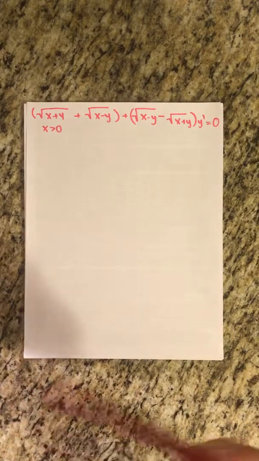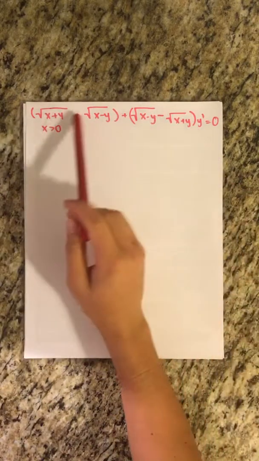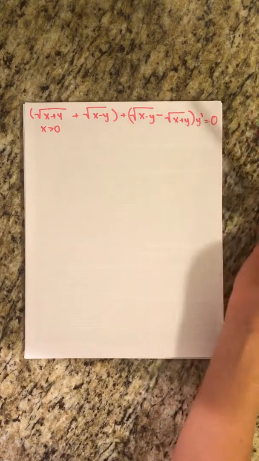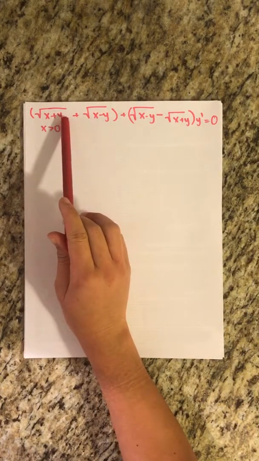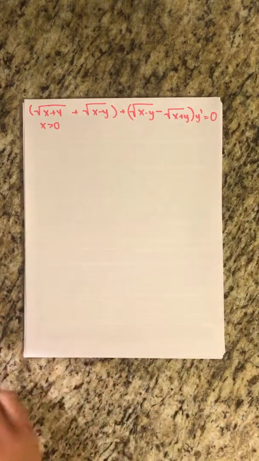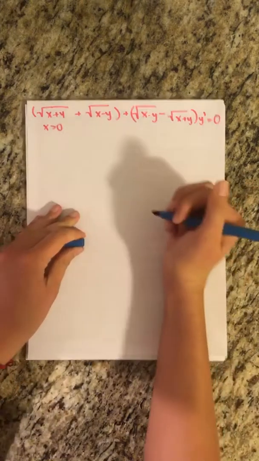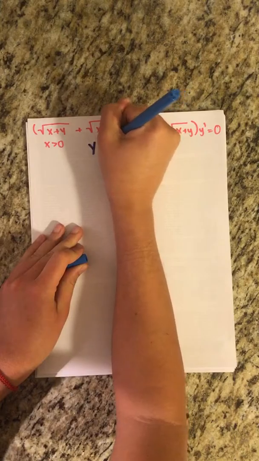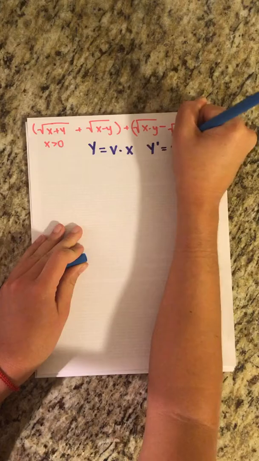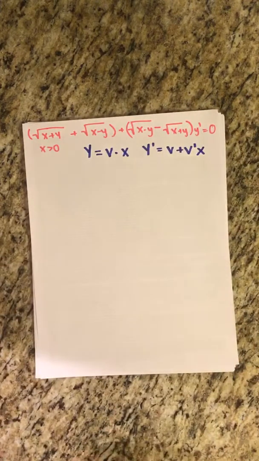So you're given this homogeneous differential equation, and you know it is homogeneous because if you combine the powers of each term, they all equal each other. So 1 plus 1, 2, 1 plus 1, 2, 1 plus 1, 2, 1 plus 1, 2. So it is homogeneous, and when you are solving a homogeneous differential equation, you just want to remember for later that y equals v times x, and y prime equals v plus v prime x.